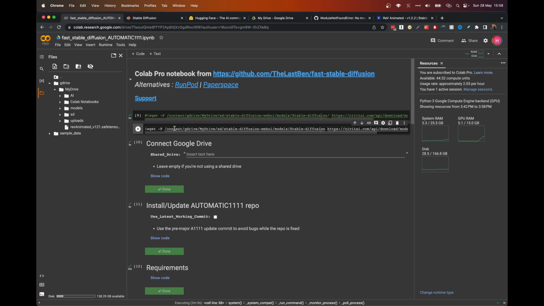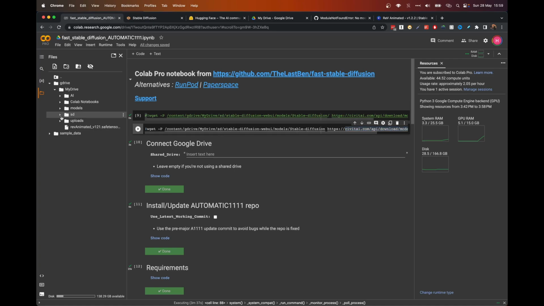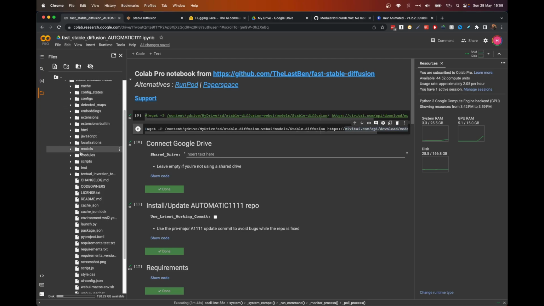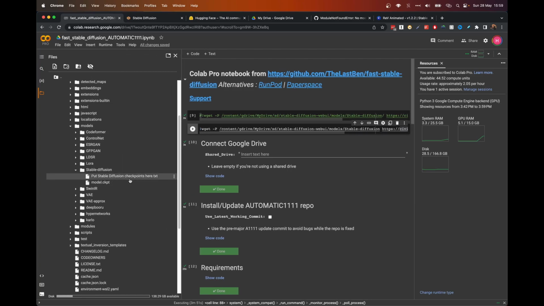Make sure you have the exclamation mark in front of it. If you have this pound symbol, that means that it comments it out. It will just ignore the whole line. What it does is it downloads that. This is the target link. You can get this link from right-clicking and copy link address. It puts it in this directory here, st. This is where the notebook downloaded Stable Diffusion code. This is the web UI, Stable Diffusion web UI. And if you come to models, Stable Diffusion, you can see that you put Stable Diffusion checkpoints here.